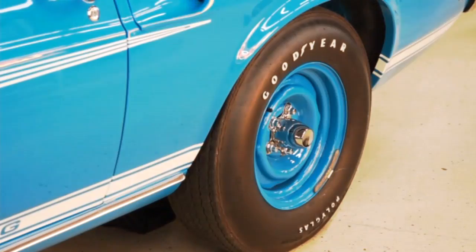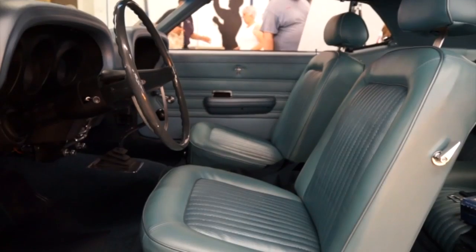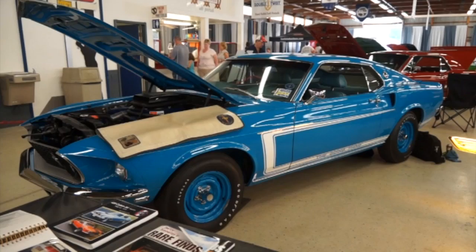What a glorious car. I mean, still its polyglass tyres. We've still got an original interior. I mean, it is a step back in time. And when you've got one of the guys that used to drive one of these cars standing here beside me, it's beyond words. Hubert, thank you so much for catching up. It's been a pleasure meeting you. Fletch, I appreciate you coming by. Thank you. That's right, you're welcome, thank you.